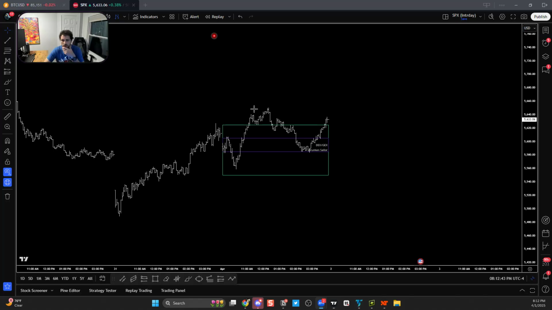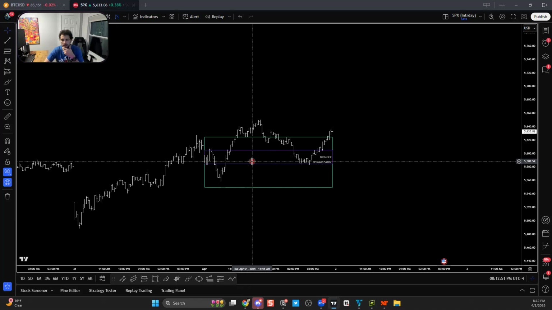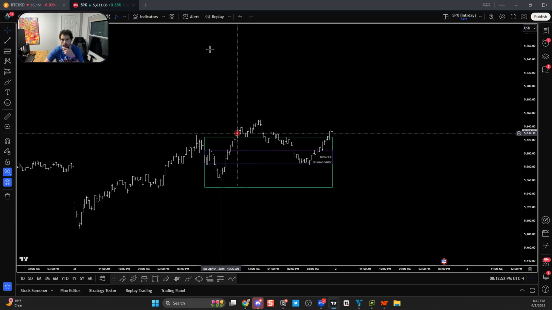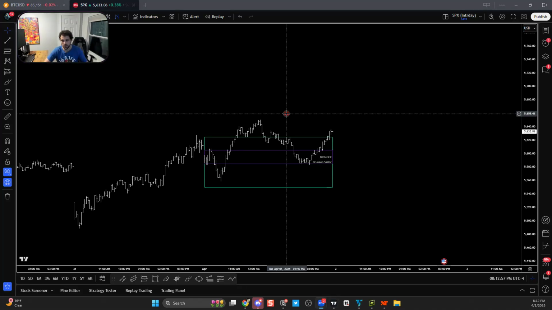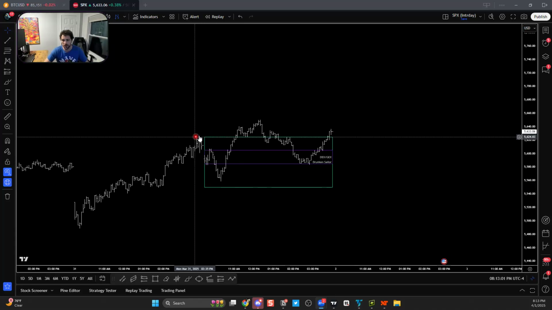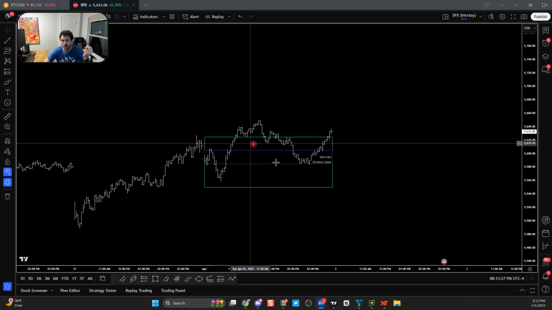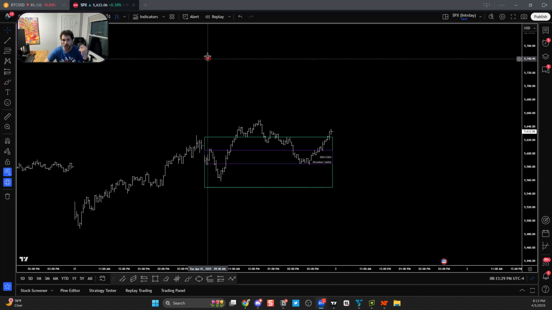So going to the chart itself, here's a 5-minute chart of SPX. I have the drunken sailor range drawn in the teal box. I have the DEX and the GEX transition zone drawn in the purple box. And just stepping back, most of the price action today can be contextualized within the drunken sailor range. And effectively, we just meandered back and forth throughout the session.